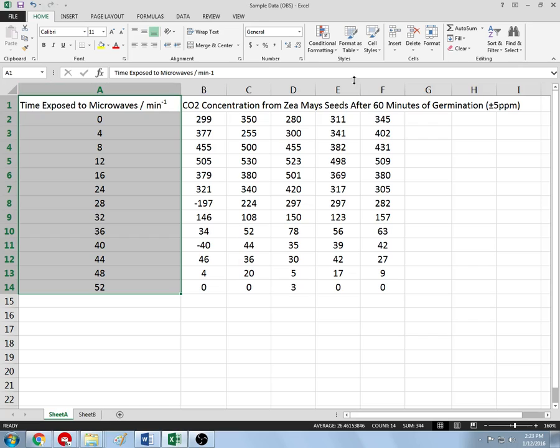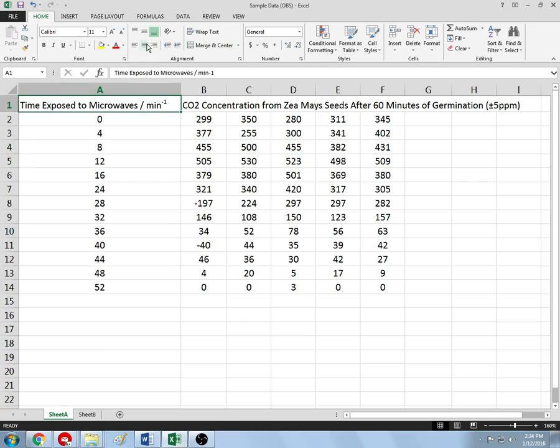It's pretty redundant. But in this case, CO2 concentration of the Zea mays, which is corn seeds, by the way, the concentration of these after 60 minutes of germination, well, my tool that I'm using to measure CO2 concentration has a little uncertainty. And even though it's printed on the label that it's about plus or minus 1 part per million, it fluctuated enough that we are comfortable saying it's probably a little more, plus or minus about 5 parts per million. You can decide this if you think it is worse than what the indicated uncertainty is on the tool. You be the scientist and decide that. But again, in this case, it's redundant for us to put the uncertainty. I was just trying to show you another way to do it.